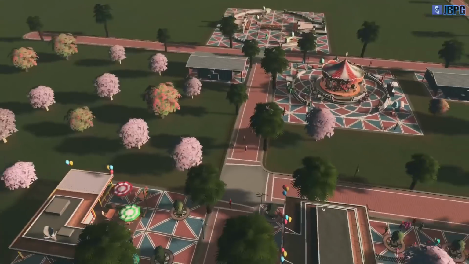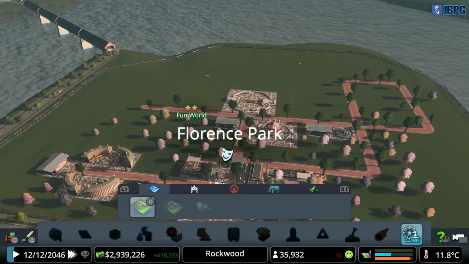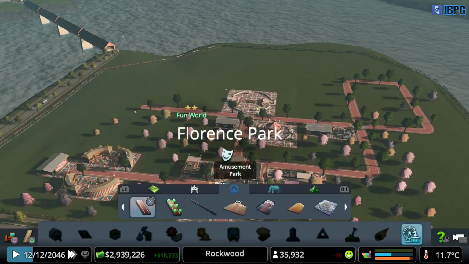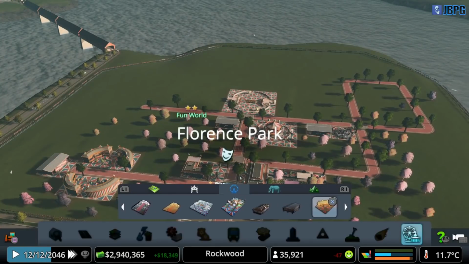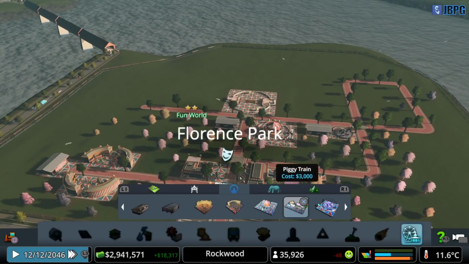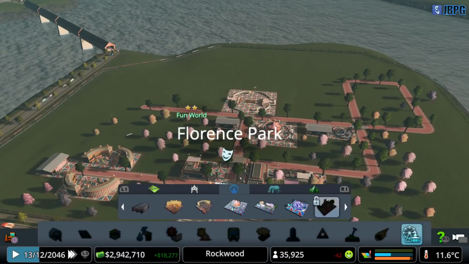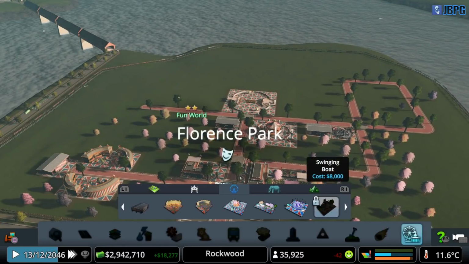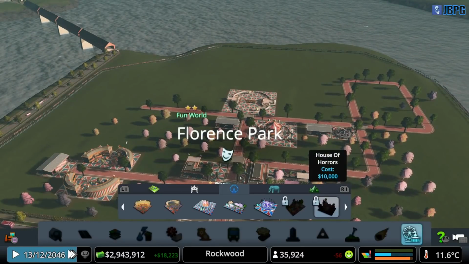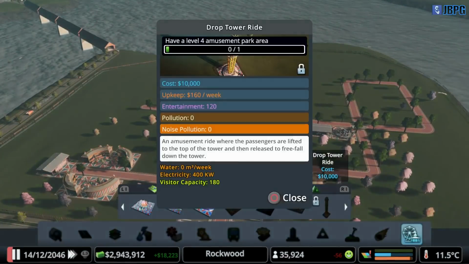If we zoom out again, you can see we've got plenty of landmass still in here. And if we take a look at the park options, you can see these are the various things that we've got unlocked. They're all placed in there in some form or another. So there is our piggy train. There's our carousel. There's our teacups. And then the things we unlock at level 3 are the swinging boats, House of Horrors. Bumper cars is also level 3.